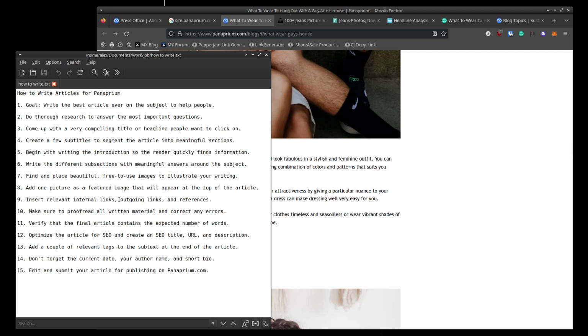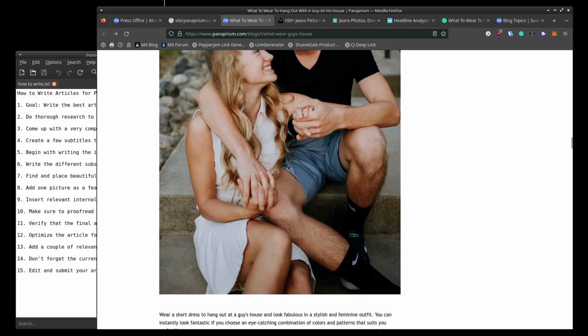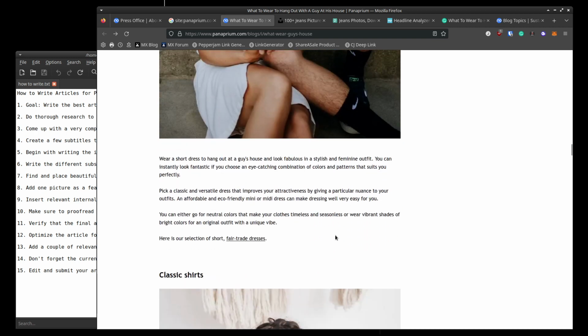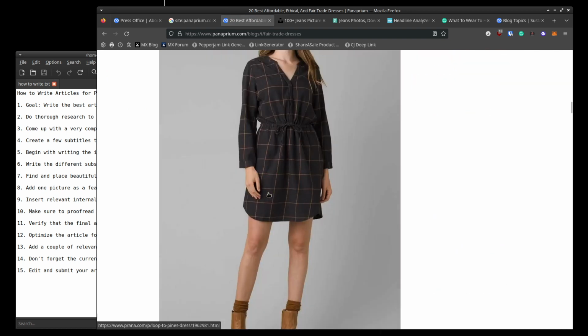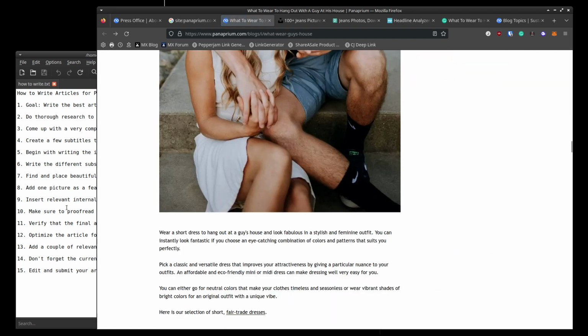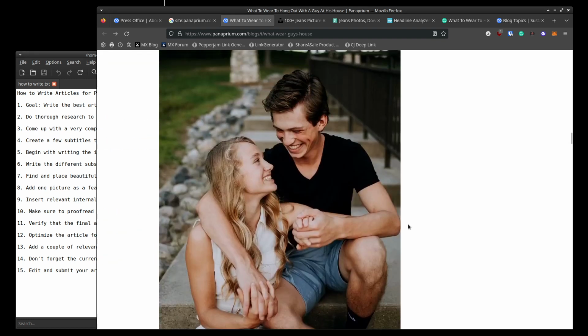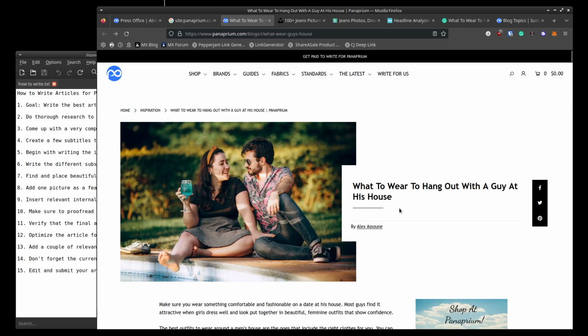Sometimes we will also use outgoing links and include references, but this is most likely not necessary for this type of article where we present outfits, because we want people to look at the outfit that we chose and our recommendation for clothing. That way they will look at it, go through, and buy. And we will use outgoing links and references for journalistic types of article, where we present information and less of our own opinion and advice.